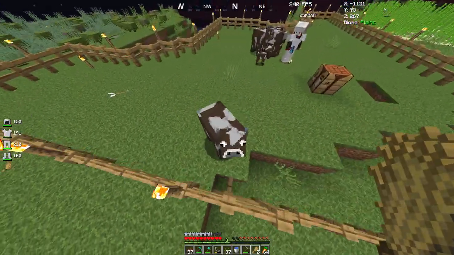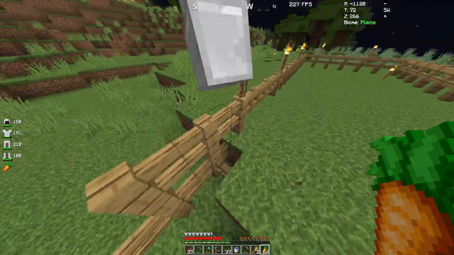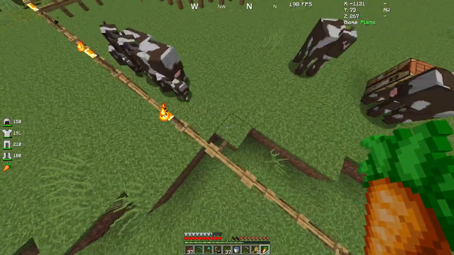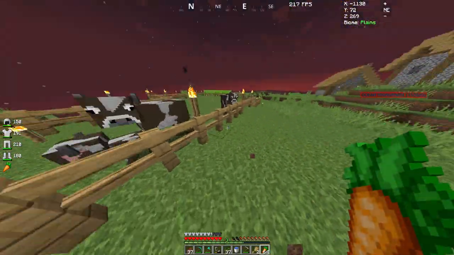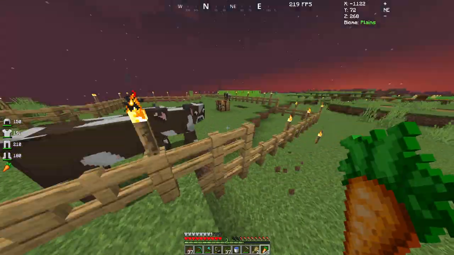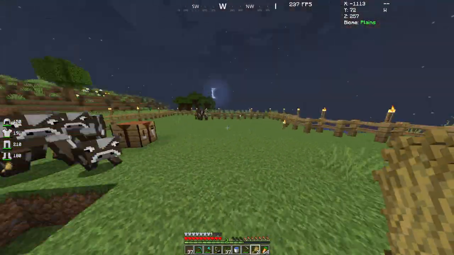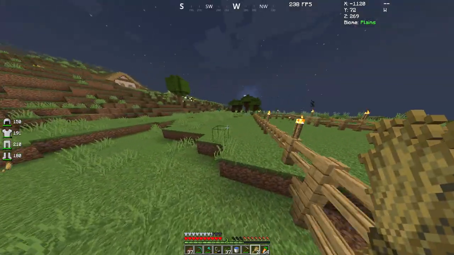But take the wheat out of your hand. Why can I jump on this? Because it's raised up one. Can the cows get out? No. Oh my god. Oh my god. Oh god. I'm stupid.